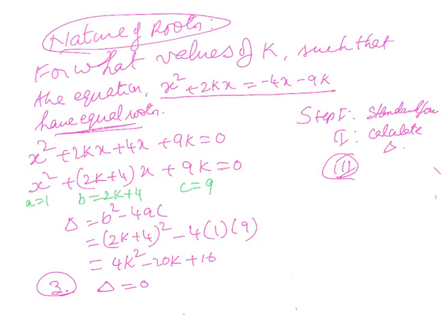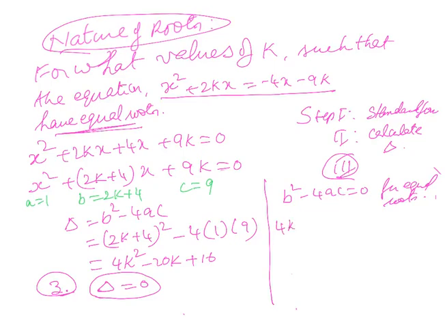Read the question very clearly. Don't make it equal to 0 in the first step. The question can be about real roots, and we do not know which it is. So now the question says you have equal roots, and that means I equate it to 0. First you calculate delta, then you equate it to 0. You say b squared minus 4ac is equal to 0 for equal roots, or delta is equal to 0 for equal roots.